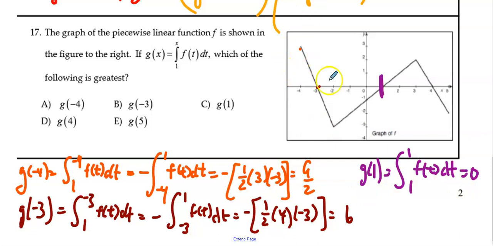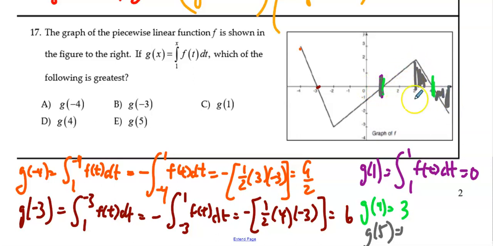And then if we were to go and do the rest of them, so g of 4 would just be from 1 to 4. So it'd be the area of the triangle from here to here, right? So g of 4 is actually just going to end up being 3. And then finally, if we look at g of 5, it's going to be actually smaller because it's going to be from 1 to 5. So we're actually going to be losing, again, these two triangles go away. So it's just the area of this triangle right here, which is going to end up being 2. So this final answer that we're going to have is going to be actually B. B is going to be our biggest value at 6. Okay, so it's just area under the curve.